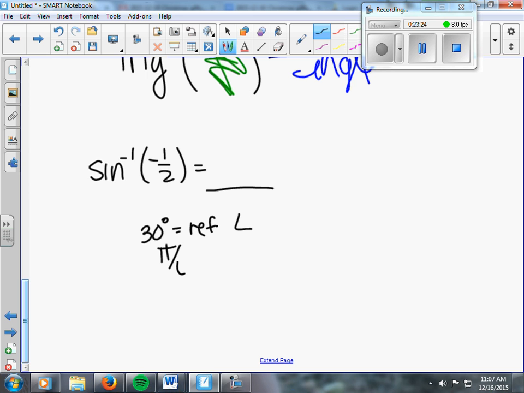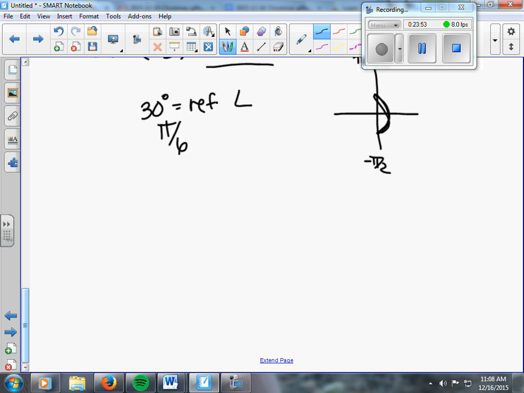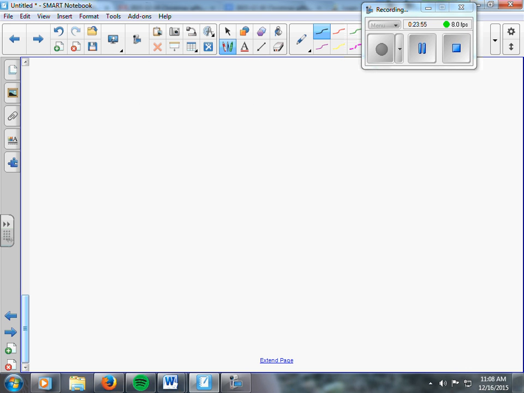So that's pi 6. And then we've all agreed, maybe some of us forget, but we've all agreed that the answers to inverse sines, because technically there are infinitely many angles that give you a sine of negative 1/2, we've all agreed to put the angles here between negative pi halves and pi halves. And so this answer is going to be negative pi 6. So be able to evaluate these as well. Last topic with trig is graphs.